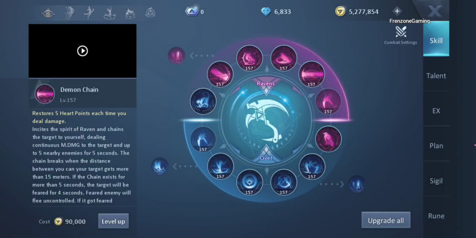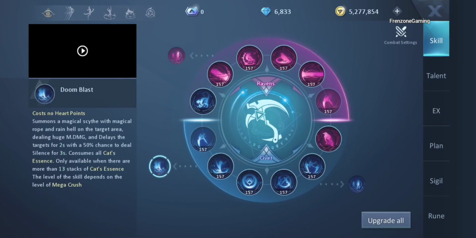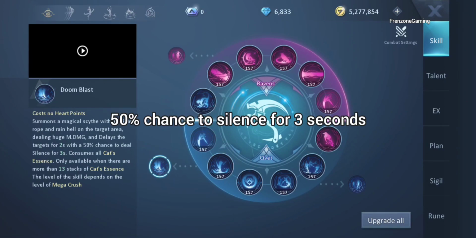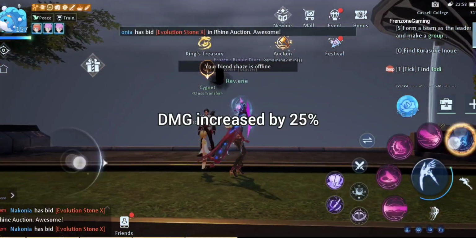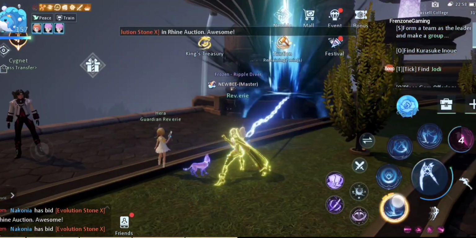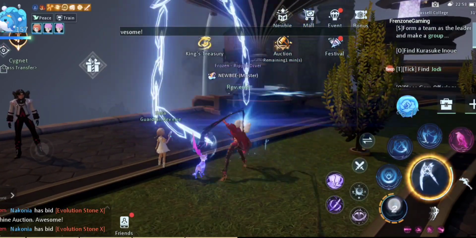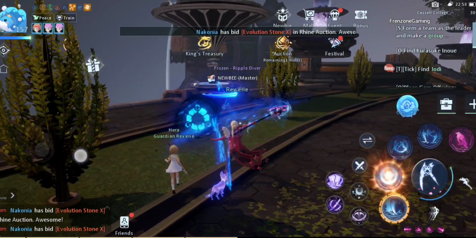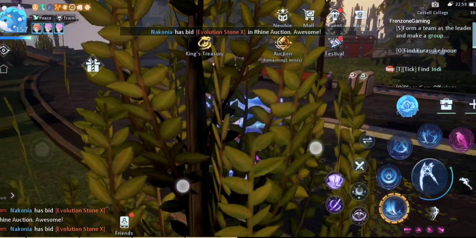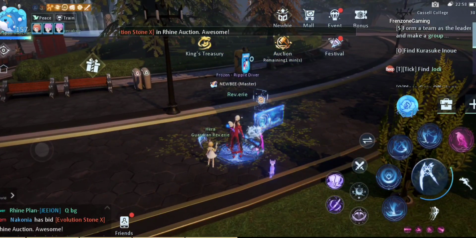The Reaper has two buffs mainly added to it, both for Destruction Blast and Doom Blast. Doom Blast, basically the buff added was it can silence. There's a 50% chance of it silencing the opponent for 3 seconds. And the damage of your Destruction Blast has been increased by 25%. So yeah, I think it's pretty cool as well. So you have that increases Destruction Blast damage by 25%, and every time you use Doom Blast on your opponent, you have a 50% chance of silencing them for 3 seconds.